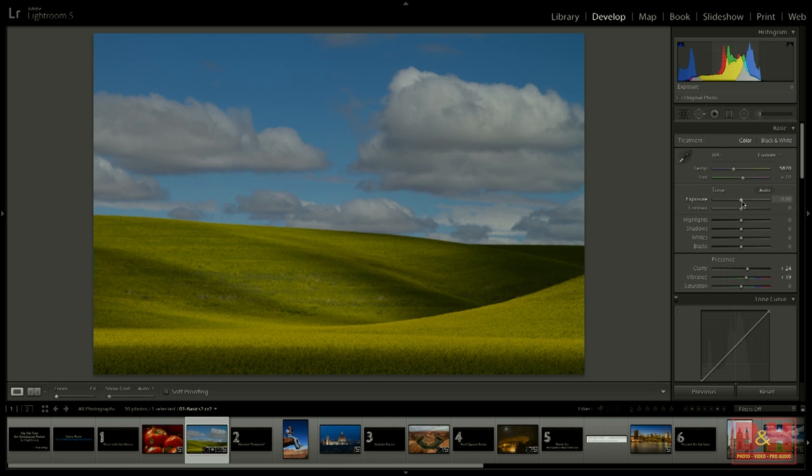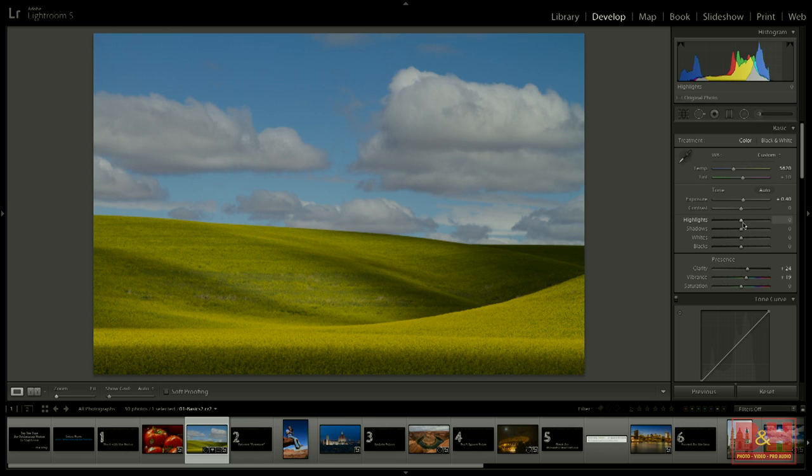Not by very much, but because I'm talking about just a general brightening of the frame, I'm going to take that exposure slider and drag it upward just a little bit. And you'll notice that the value there is essentially fractional. That's actually EV values. So plus one represents a one-stop increase in exposure, and plus two represents a two-stop increase, et cetera. In this case, I've taken it up to 0.4, and that looks pretty good to my eyes, so I think we're okay there. A little under a half-stop increase in that exposure value.